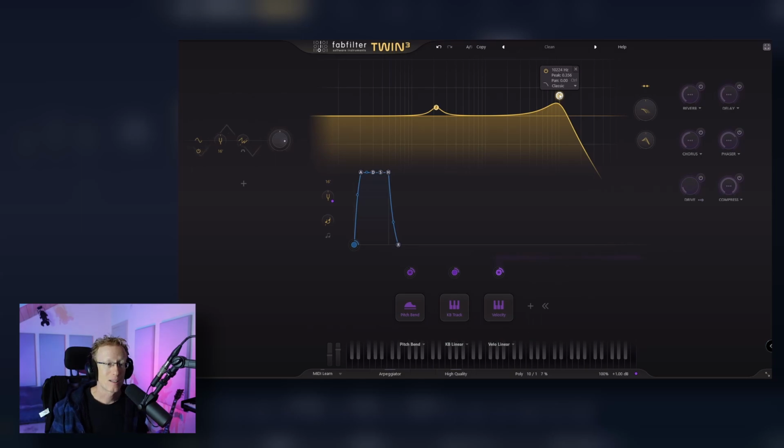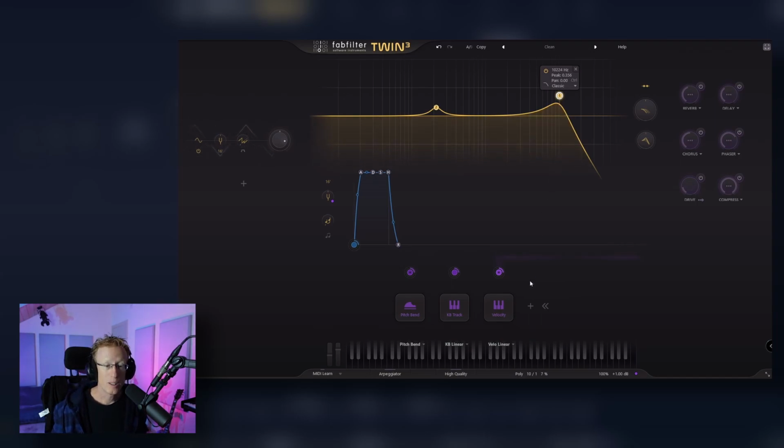That's your resonance. So I'm going to show you something real quick before we even dive into other things. And I'm discovering this because I just installed it. But it's pretty similar to other FabFilter plugins. So it goes in the same path, like, for example, Timeless 3. So let's see what we can do.